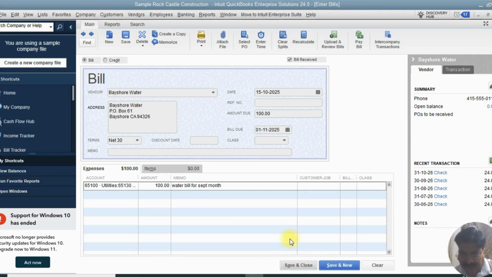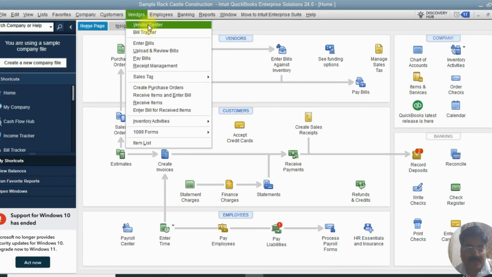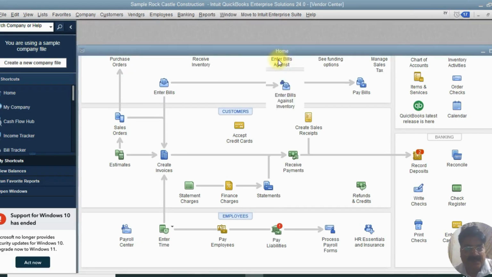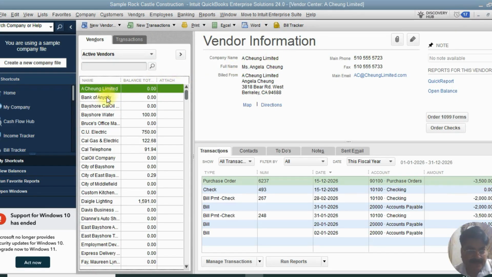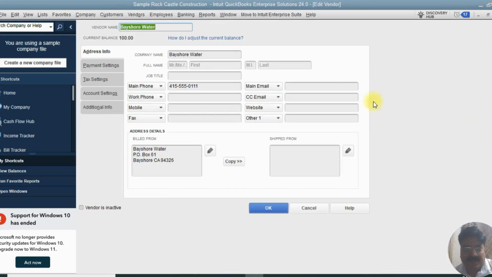I hope everything is coming up here. So there's a bill we have created. Let's check the bill for this vendor if it has been entered correctly. There it is. So you have a bill, we can see.